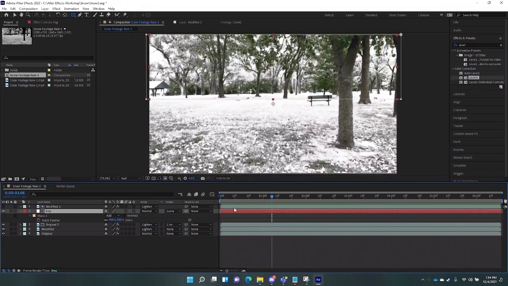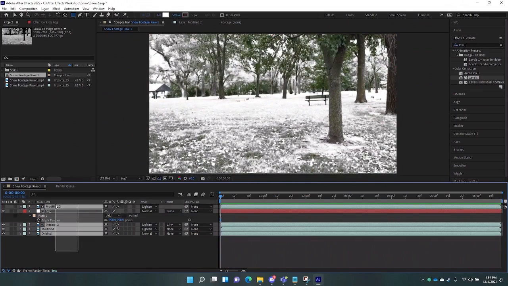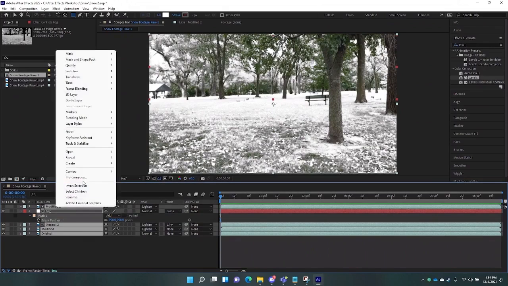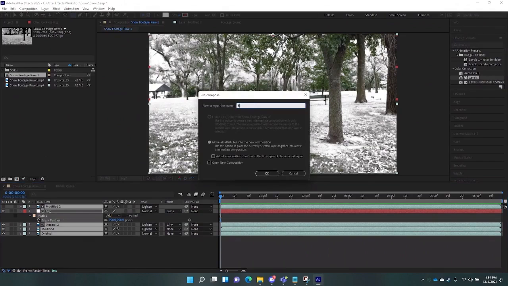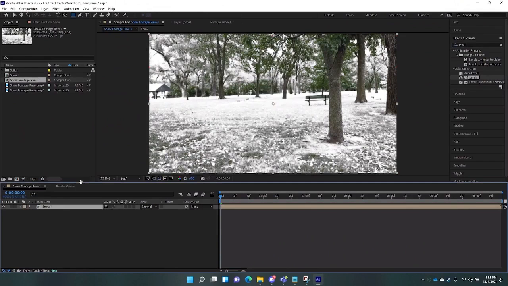Go ahead and select everything in your layer panel, right click, and click pre-compose. I'm just going to name it snow. What pre-composing does is it'll squish everything into one layer, so you can stick effects on every single layer at once.